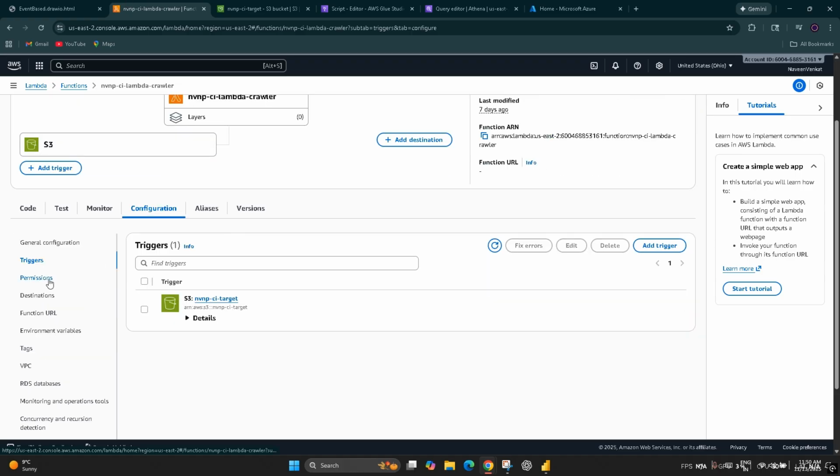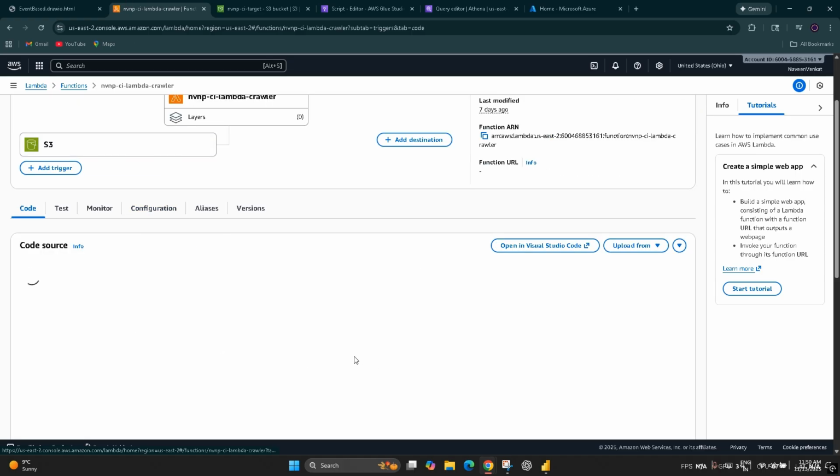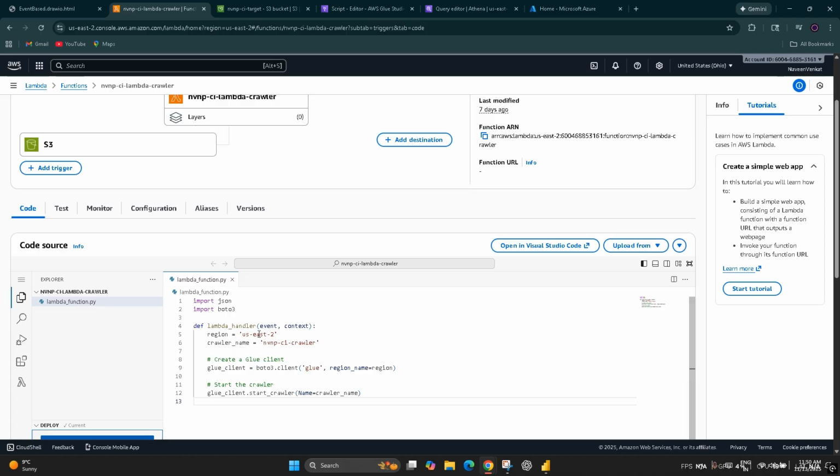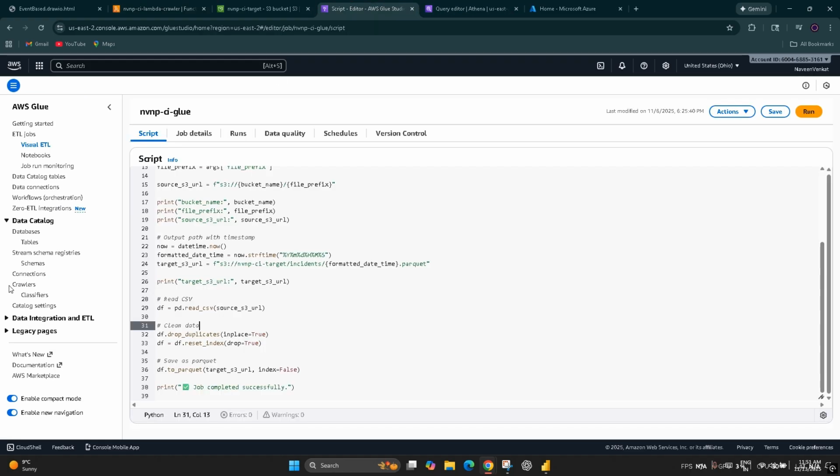So now the core part. Again, it's a basic Lambda template. You give a region, crawler name, and you just create the client, and you just start the Glue crawler, and go to crawlers.